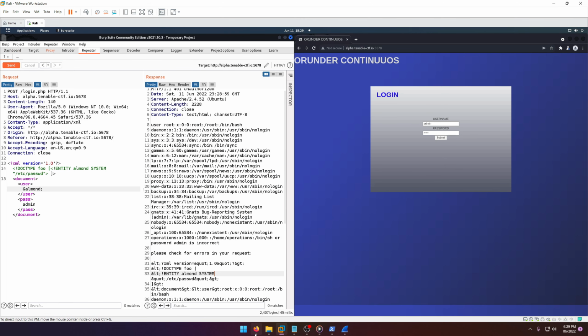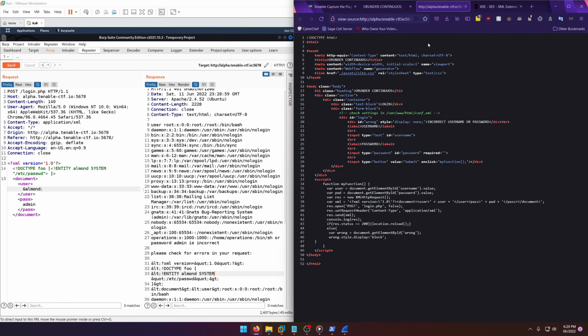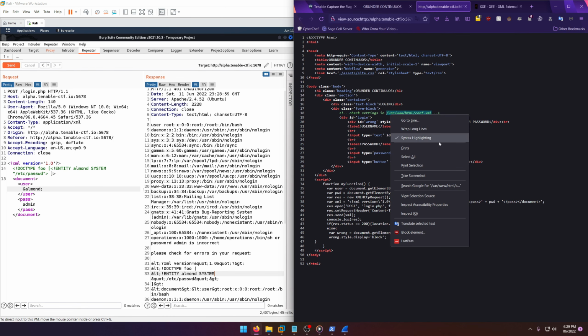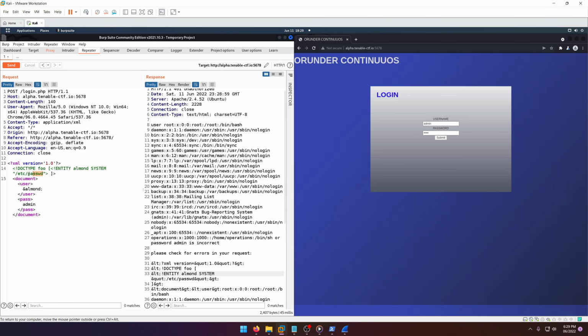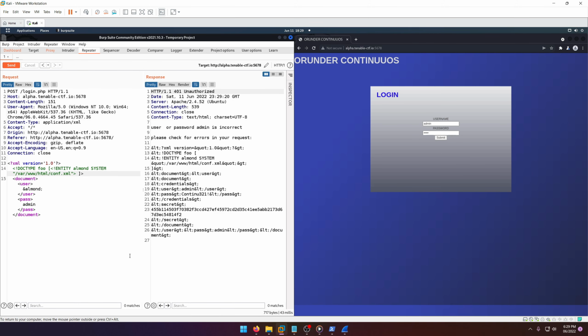Okay, keeping that in mind, we saw in the source that there was a file that we should go take a look at, as posted by the comments here. And we'll take that and we'll just paste it in where we have /etc/passwd. Send. All right, there we go. You see admin and then a password right here, continue to one exclamation mark.